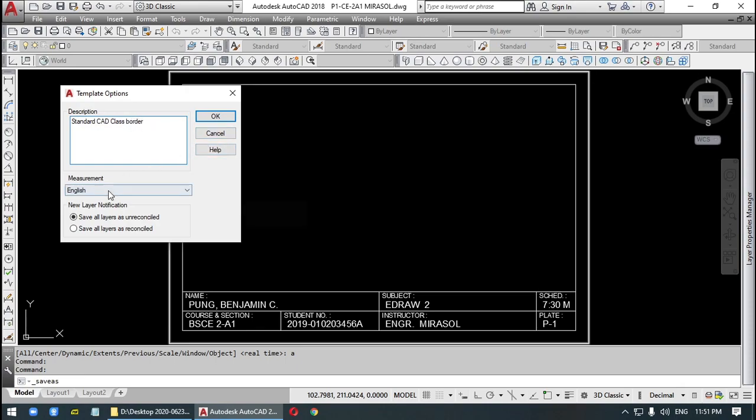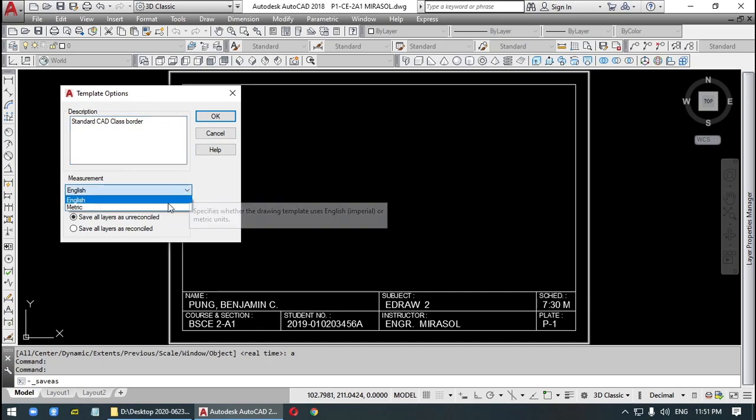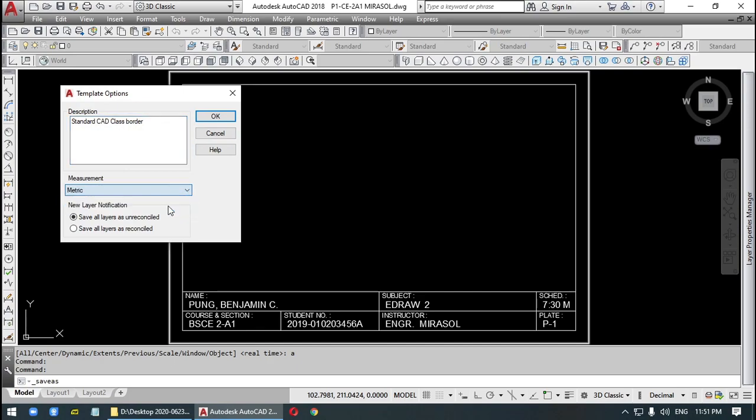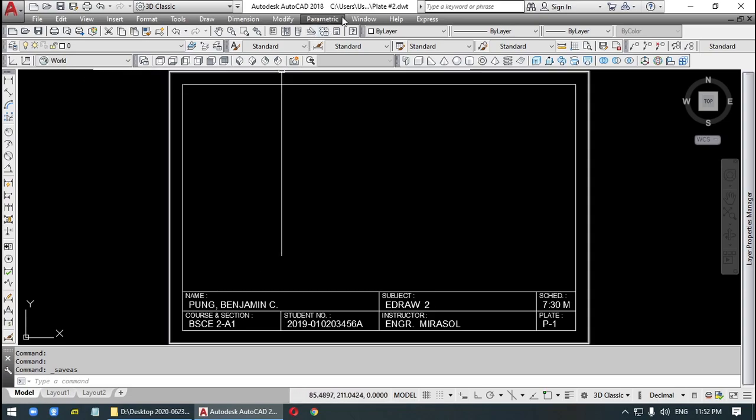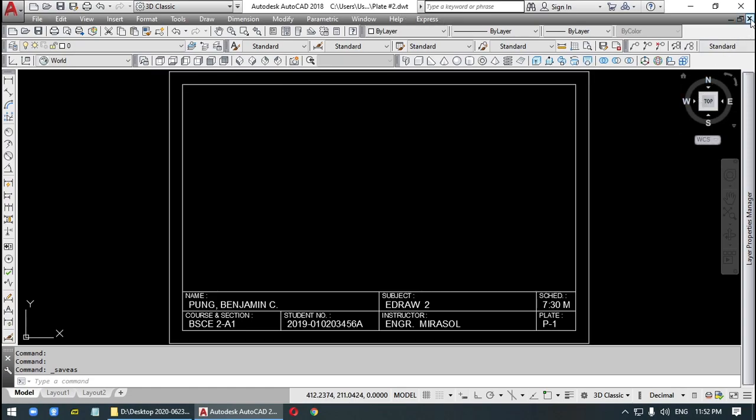Okay, so measurement is in metric. Okay, and then okay. Now you would notice that there is now .dwt. Okay, so we can now close this to see if it works.